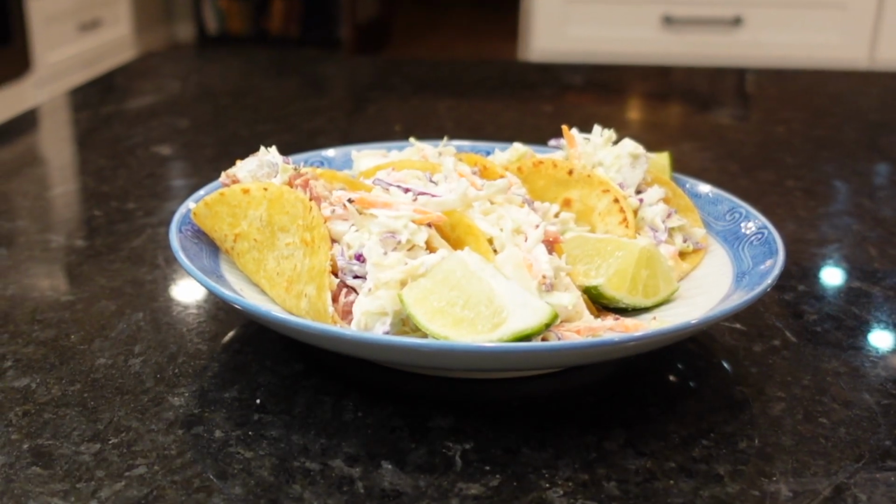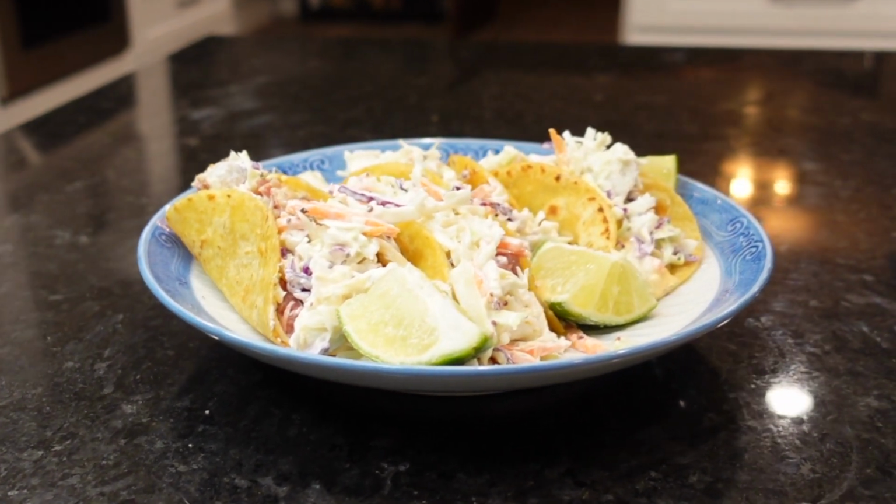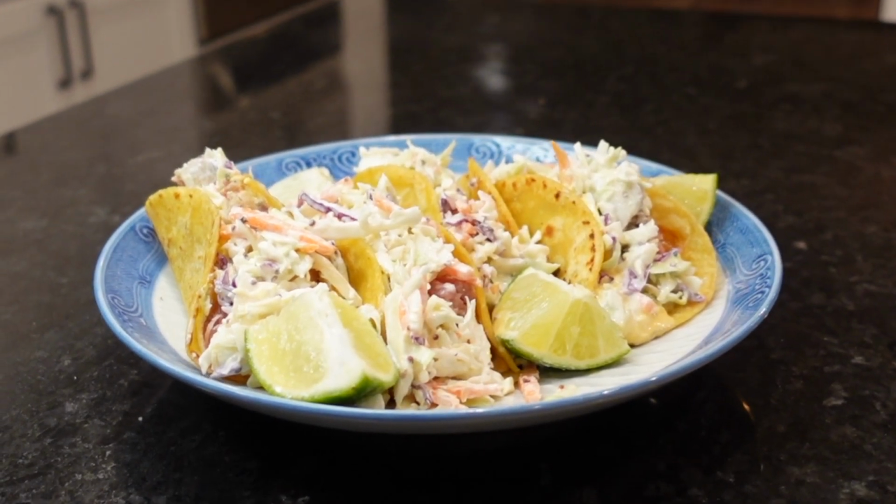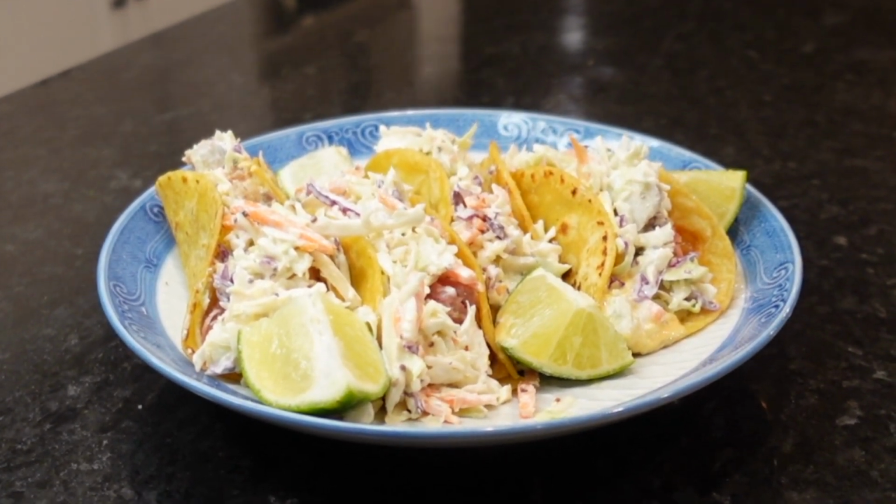Call them what you will. Irish tacos, corned beef tacos, CORNE Asada tacos even. Whatever the name or whether or not you're even Irish, this dish is sure to make you the shamrock star of your dinner party.